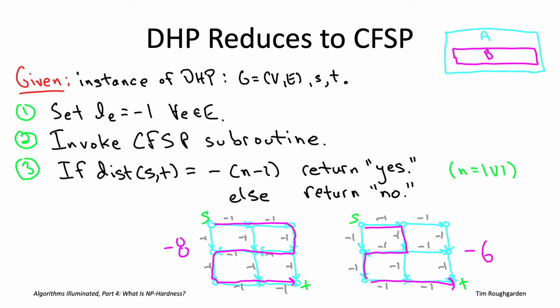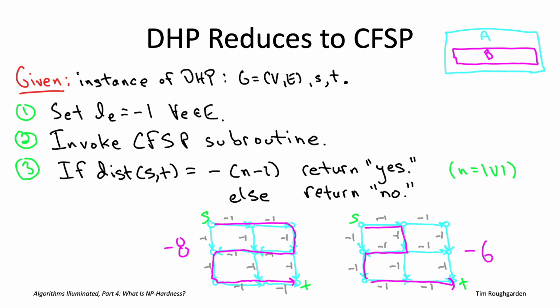So if the reduction starts with a directed graph that does have an ST Hamiltonian path, that path will immediately translate to a cycle-free ST path in the shortest path instance that has length exactly minus one times the number of hops in that ST Hamiltonian path, that is, minus quantity n minus 1. So the shortest path subroutine will tell the reduction as much, say, oh, hey, the shortest path distance from S to T is minus quantity n minus 1. And then the reduction is like, oh, cool, that meant there was a Hamiltonian path, and so you return yes.